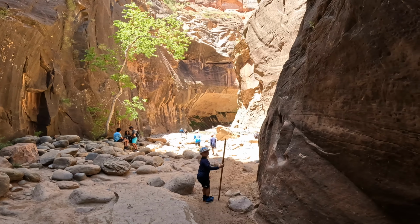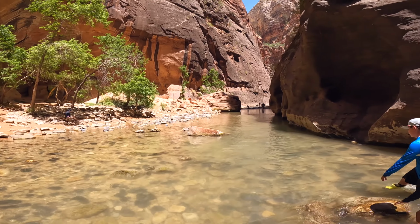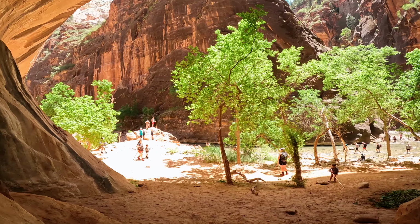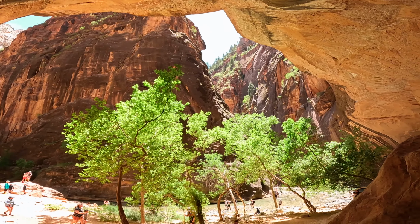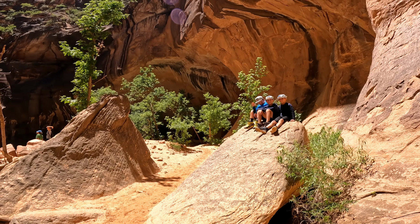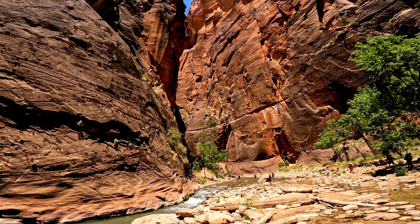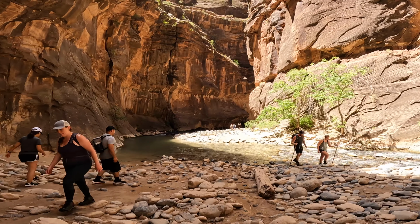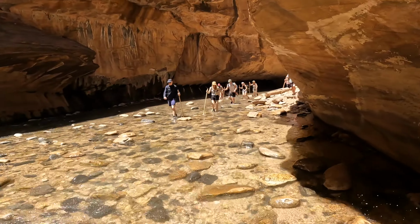Braxy, look at me. As we worked our way through the Narrows, the kids started to get a little bit tired, and I don't blame them. Going upriver all that way had to have been strenuous on their little bodies, but I couldn't help but just keep going, keep pushing, and I wanted to see more and more, and I'm so glad I did, because what I ran into at the end was so epic. And luckily, it was only about a 3-minute walk for all of us, so I encourage the wife and the kids to come, and you'll see it here shortly.